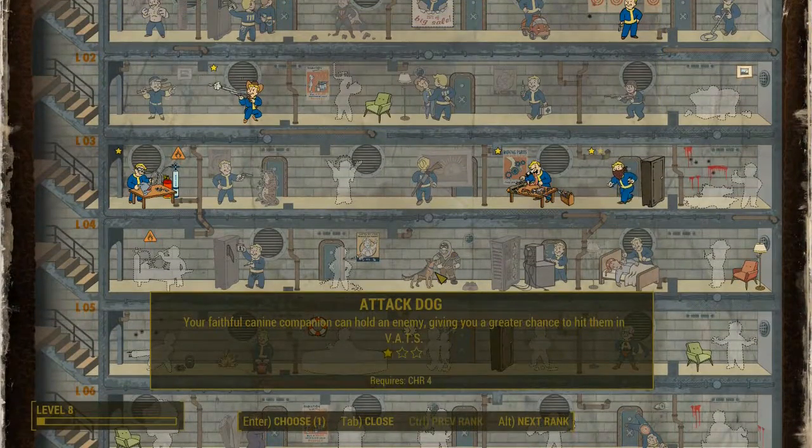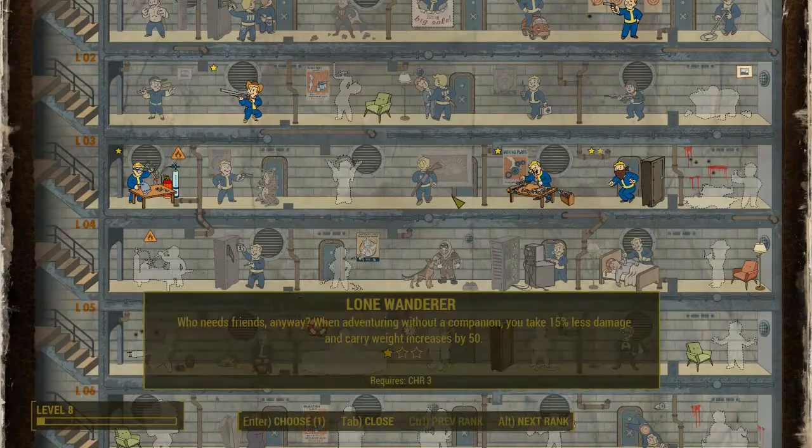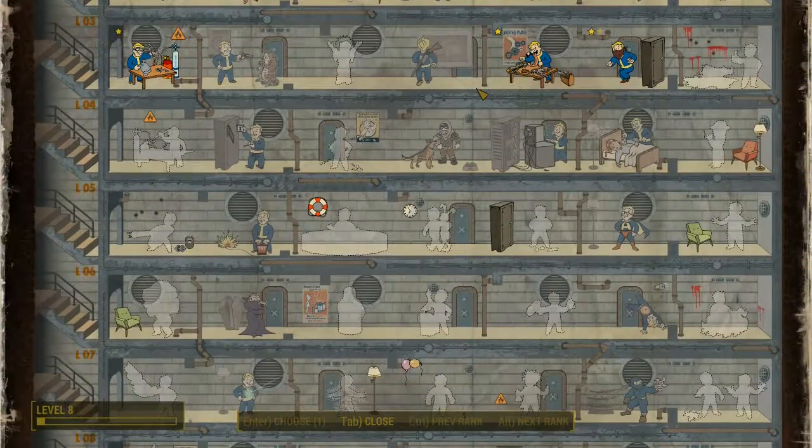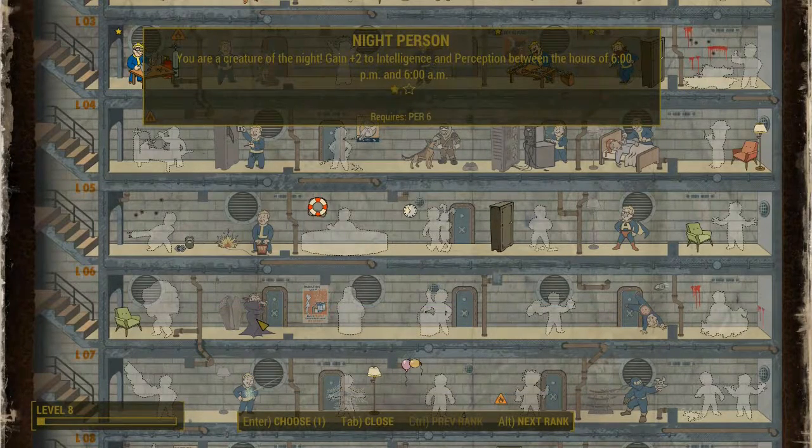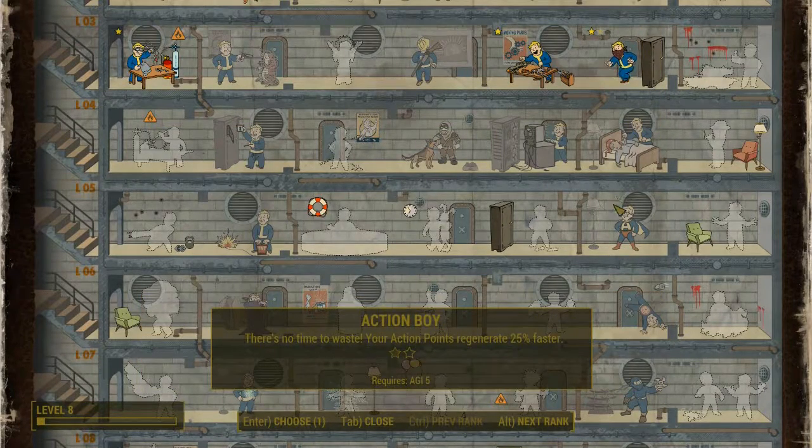Attack dog, your faithful canine companion can hold an enemy, giving you a greater chance to hit them in VATS. I'll wait on that. That sounds pretty good, though. Action points regenerate faster. This is a good one. Night person. Gain +2 to intelligence and perception at night. I like that one. I'll probably use that one. Let's go ahead and spend this on Action Boy. Action point AP regenerates 25% faster.